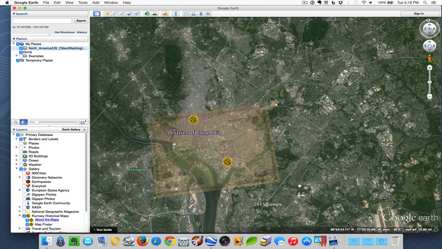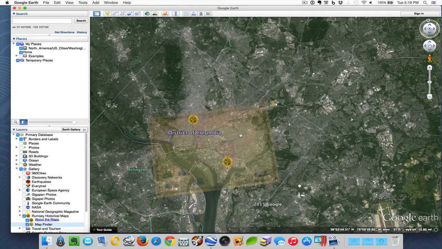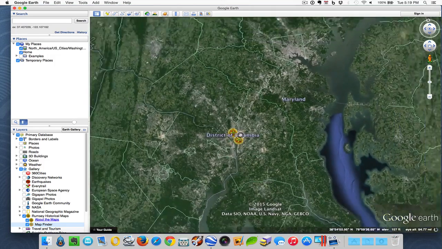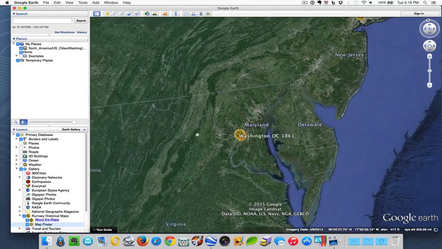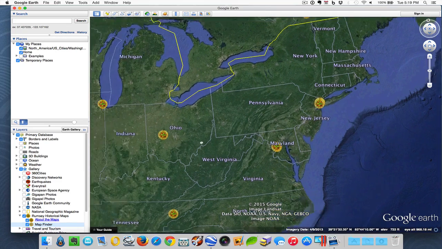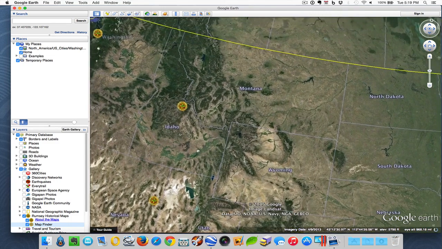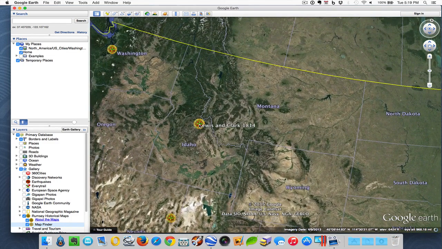And so the same thing that we saw here with the balloon would pop up in there, and it would overlay the map on there. As I said, there are several hundred, a couple hundred of these maps in Google Earth. You can see there's a number around New York City. Out here, one of the other interesting ones, if you're interested in that area, is the Lewis and Clark map. This is the map that they actually laid out during their expedition in 1813 to 15, I believe. I'm not exactly sure on the dates.